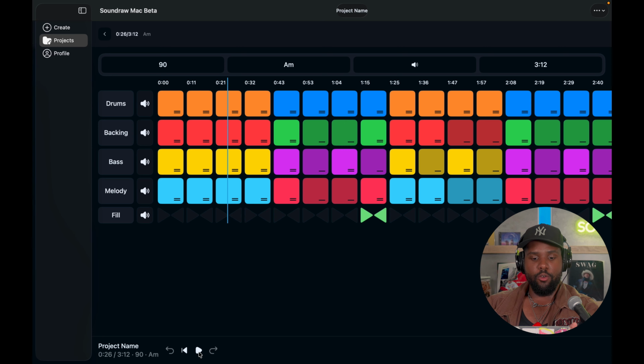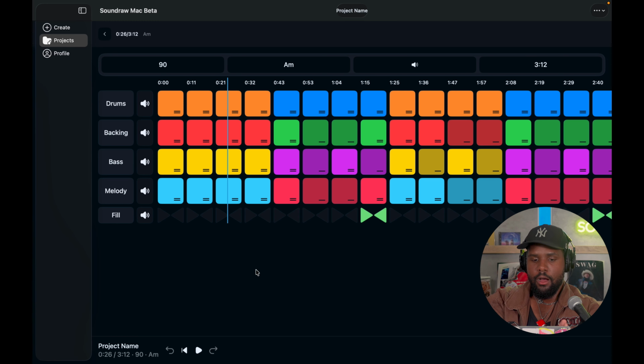And as you could see, our 4 original stems are all color coded to the same colors that they were in the loop editor, but then they start changing. For example, the drums are in orange in this section, but then they change to blue. What that means is that SOUNDRAW GRID is actually giving you a new sample. It will be a sample that is in the same style, but it's giving you something new to act as a new section of that arrangement.